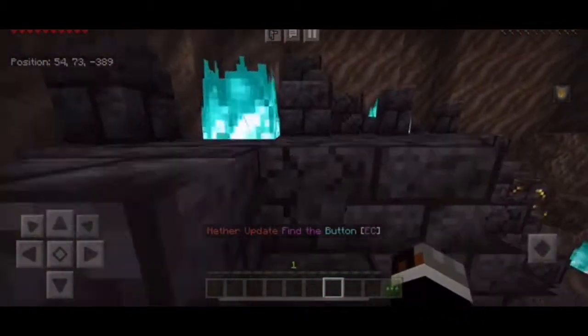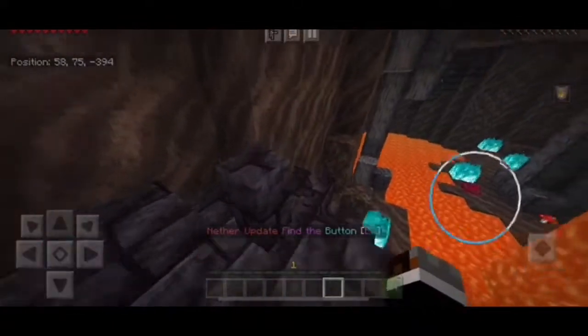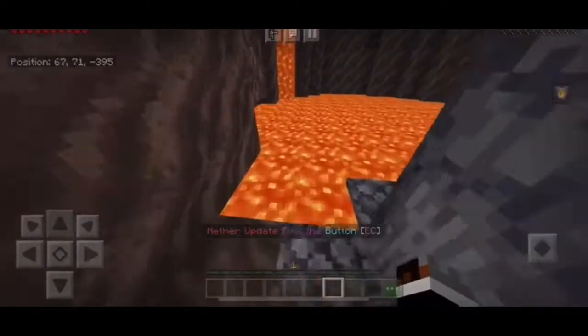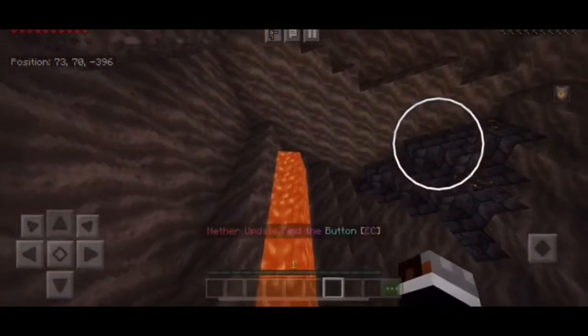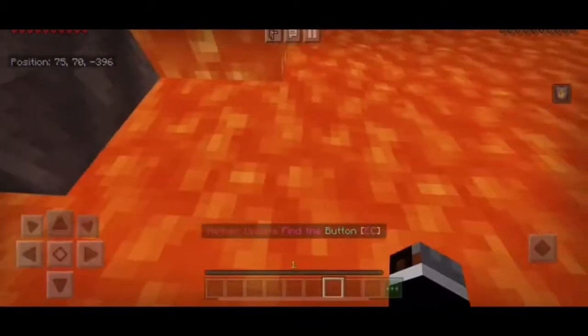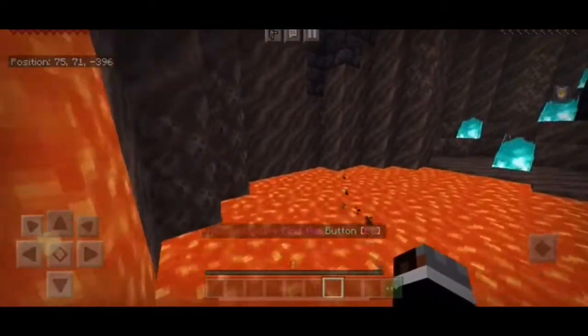Okay, please say the button's up here. Please make my life easy. Yeah, it's never gonna happen, is it? When I sink, then I will find the button. Unless the button's in here. Are there barrier blocks here?